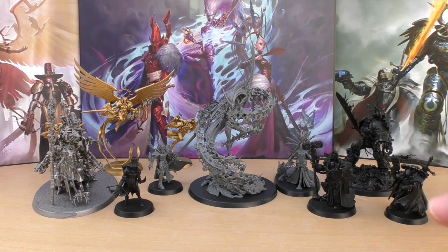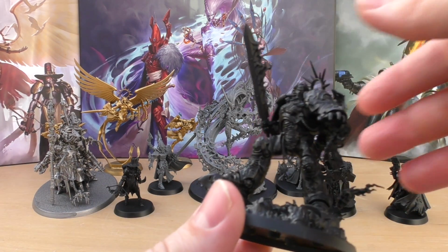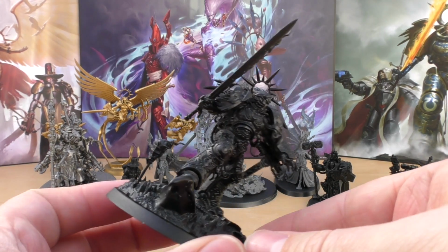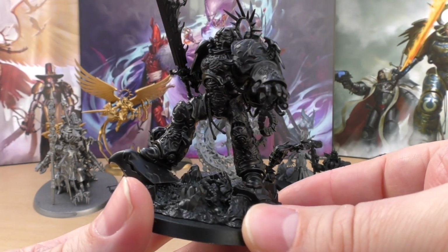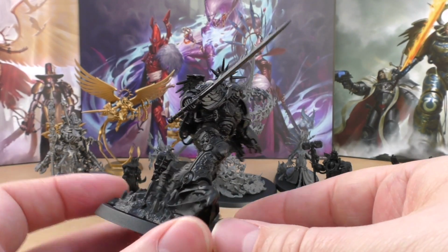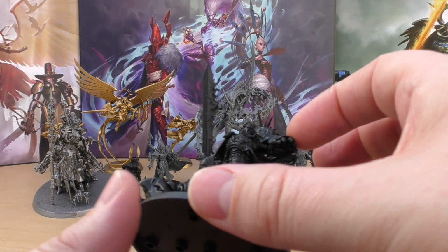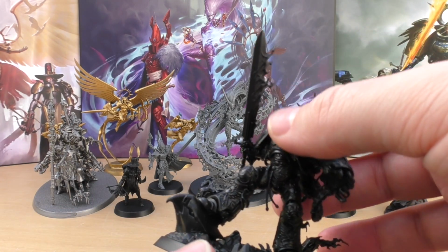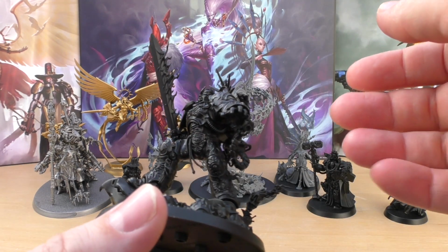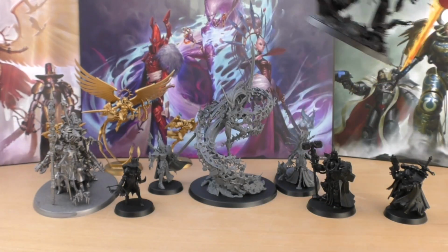Right, the triumvirate of the Primarch, Roboute Guilliman, has grown on me a lot, and I will be painting him black with gold, and he's going to look fantastic in my little chapters collection. So can't wait to start on that sword and spend ages getting it right. So yeah, I do like Guilliman now. I wasn't a big fan when I first saw the pictures, but I think that was to do with his face and the pose, but it's really grown on me.